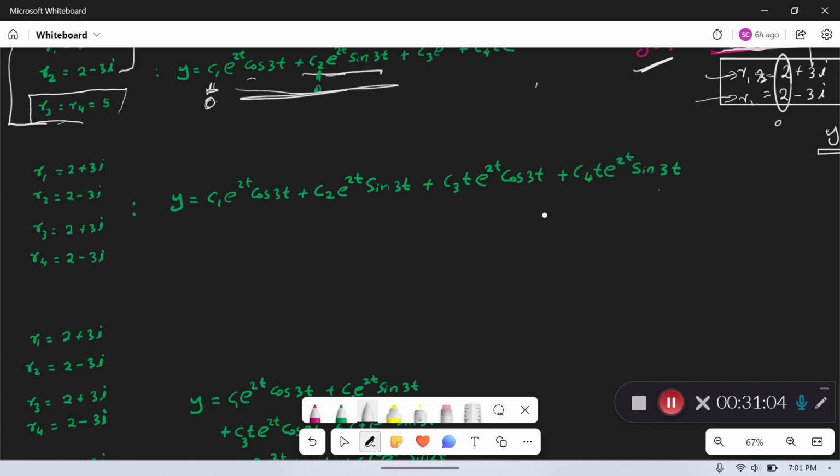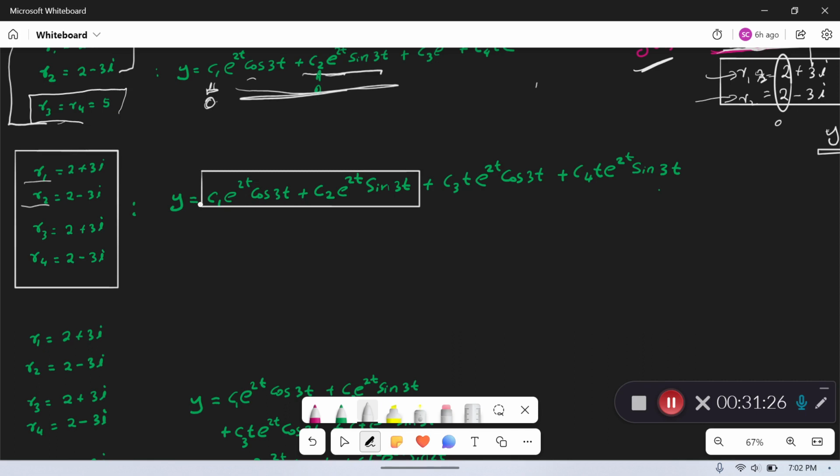Okay. Then how about this one? Here, you have complex roots that are repeated. Now here, you have to be careful. For these two complex roots, you get this one. That's the usual pattern. And since these are repeated, you should follow the same pattern that we do for the repeated roots. It comes with the t. That's it, and everything else is the same.